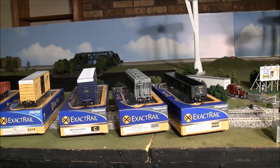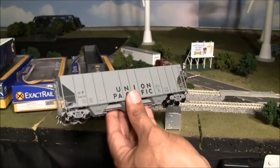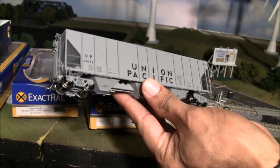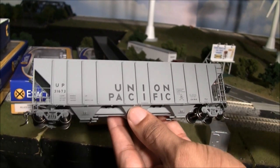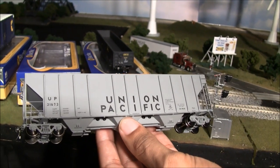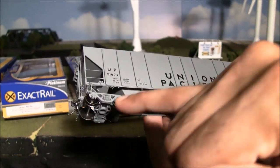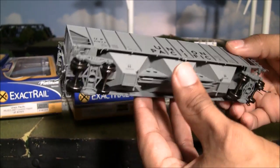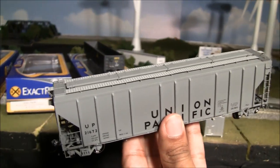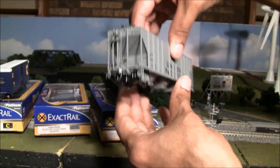Now, moving on to the next piece is the PS2CD 4427 covered hopper. Now, this MSRP is $44.95, but I've seen it marked down to $36.95 as of today on ExactRail's website, as they occasionally have sales. This covered hopper has great detail. As we've talked about on all pieces of ExactRail, everything is legible in writing. It's all crisp under magnification and with your naked eye, depending on how good your vision is. Great underbody detail. We've got CNC 36-inch wheels on these as well. We've got the knuckle couplers from KD, number 58s. Just overall great detail from ExactRail. Now this piece runs from the 1960s to present, so you modern modelers can still use this piece as well.